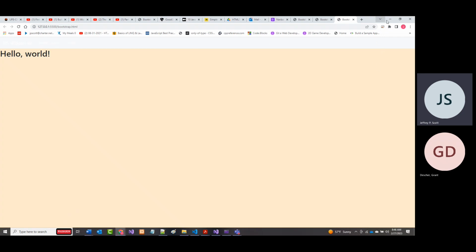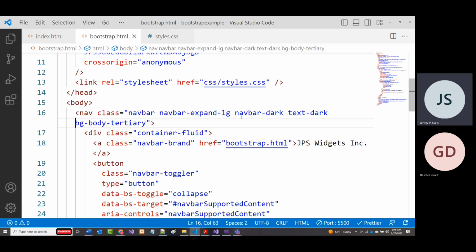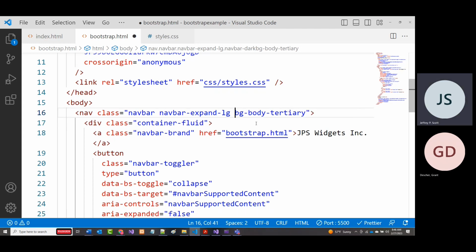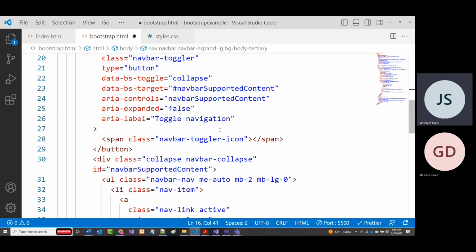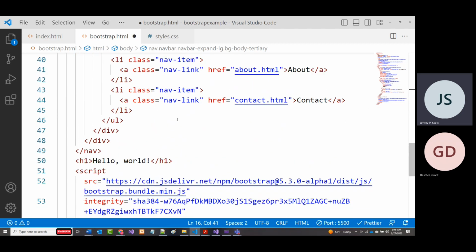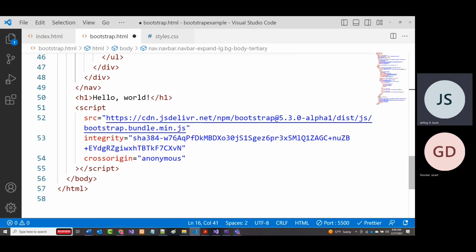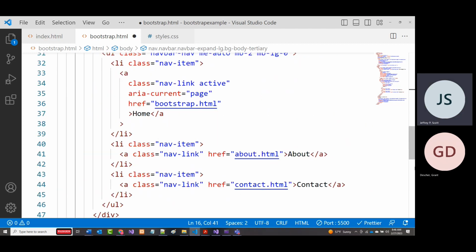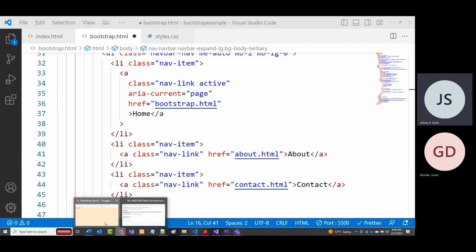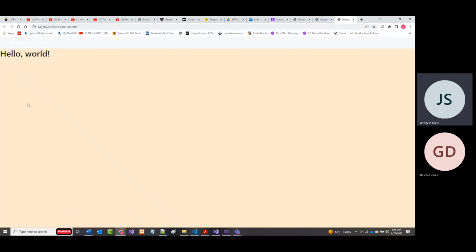You might say, well, why did you put the text dark? Because when you have a navbar dark, putting text dark actually makes the text light. I don't know why that is. That's just the way they've got it set up. All right, I'm going to get rid of both of these. Like I said, I'll try to look for it during the break. So we've got all that stuff in here. We built this. Not really anything else new in there. Let's go through and start looking at what else we can add to this. Again, we're just starting here, and I'm not sure why that stuff is still not showing, but let's see.